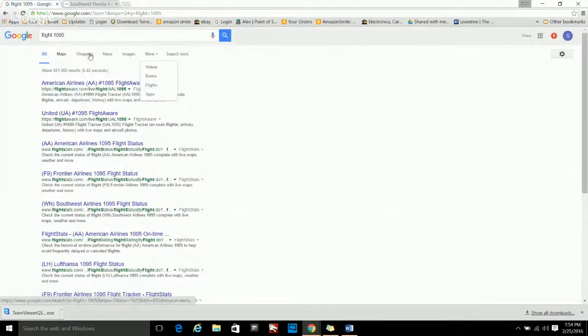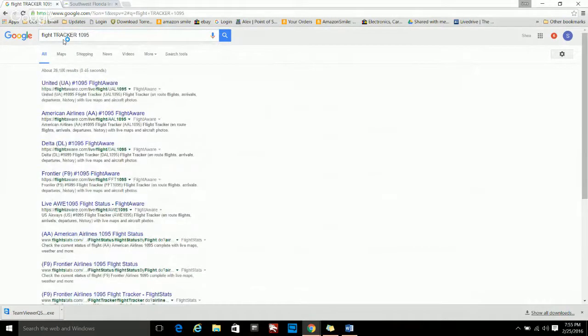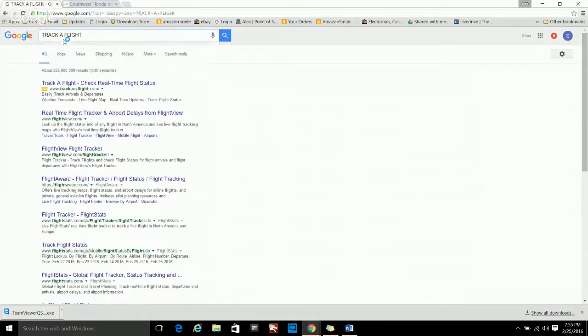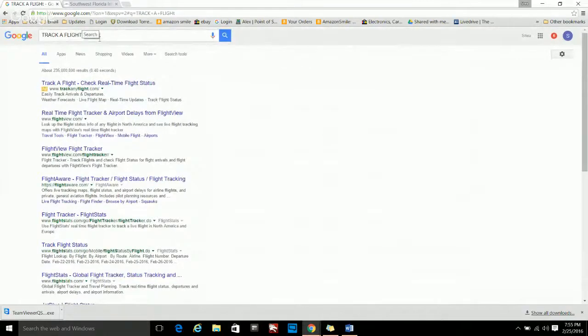No, I hope they didn't change it. It looks like they took out the feature. I'm sorry, I lied. There used to be a built-in flight tracker on Google, which was kind of cool. But oh well.